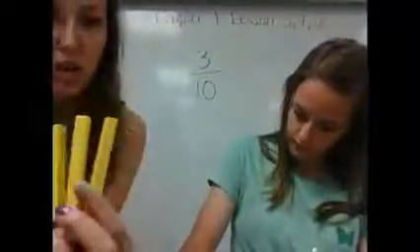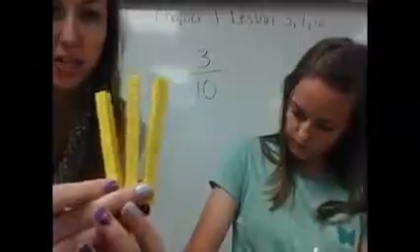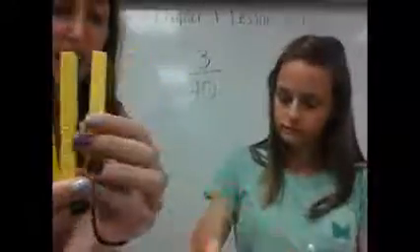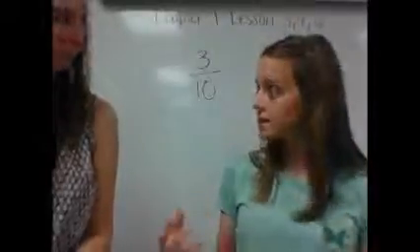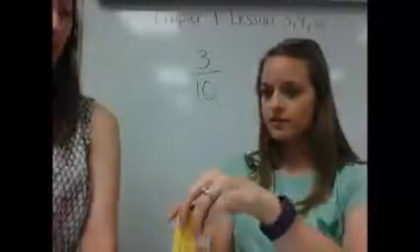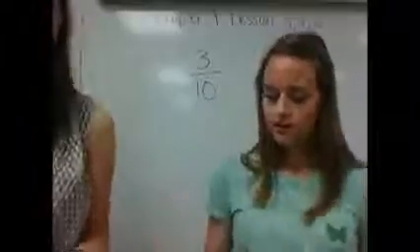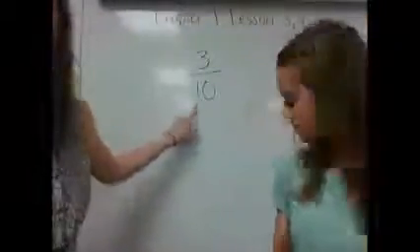This is actually our tens blocks. You've seen where a tens is about this wide. So this would just be the 3 of them with the tens block. So 3 tenths would be 3 of these guys. And then Mrs. Roy is going to show us our picture again. Do you know why they call it 10 tenths? Because how many of it would it take to make the next block that we have? Yeah, it would take 10. And then 10 of these would go into our next column, which would be our ones. So here's that picture. There is 3 tenths of those shaded in. So that's our model for our 3 tenths.